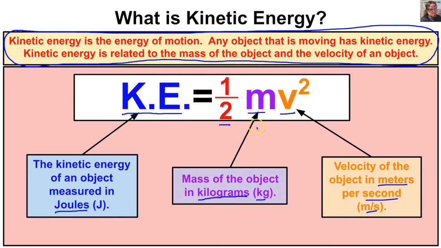So let's go ahead and apply this equation to three different example problems, one in which we solve for kinetic energy, one in which we manipulate the formula and solve for the mass of the object when we know kinetic energy and velocity, and last but not least, in the third example, let's figure out the velocity of an object when we know the object's mass and how much kinetic energy it has. So let's take a look at example number 1.